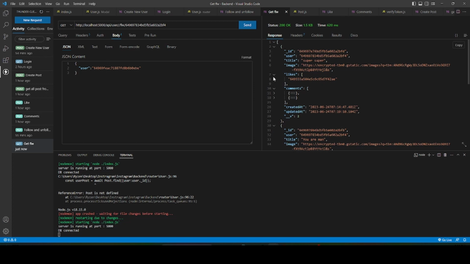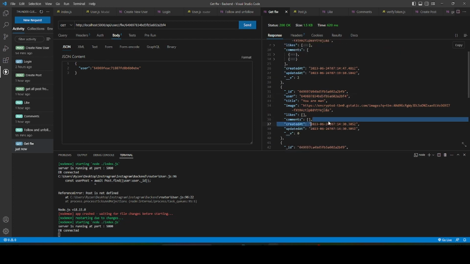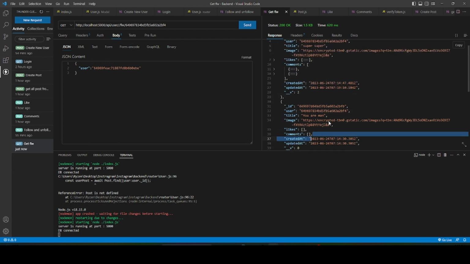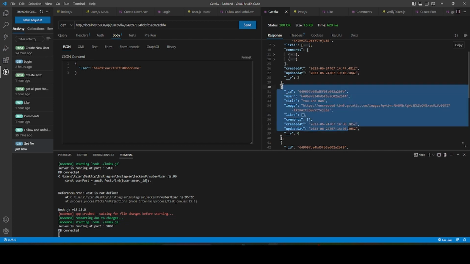This post has one like and two comments. That's why it's ranked higher than this post, higher than this post. Let's say if I add a comment and like on this post, it will go higher.